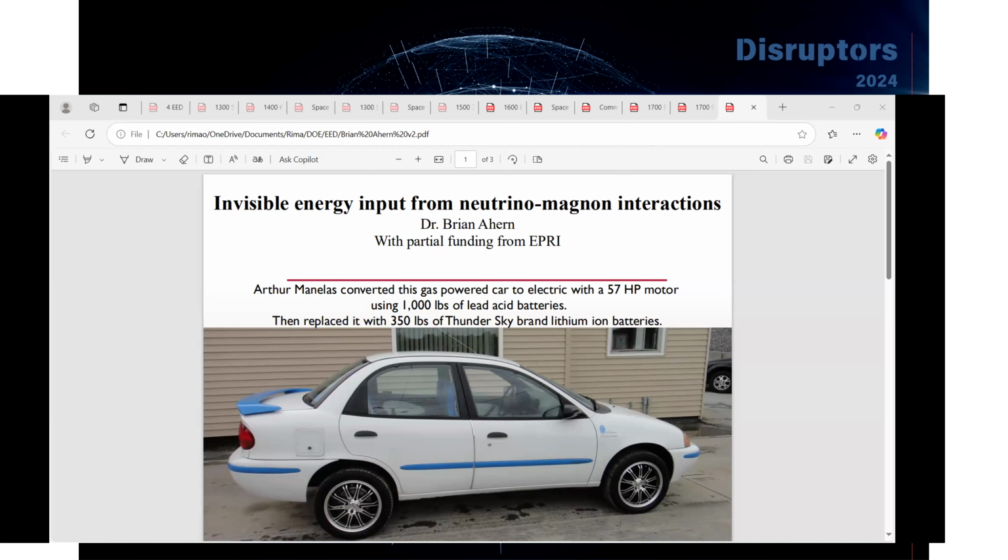Arthur Manelis from Pelham, New Hampshire, was looking for a way to make more power out than in, an over unity device. And they often look for magnets, and with strong magnets there's a lot of tricks you can pull. So they asked me to put a team together to evaluate Arthur's car, which was going further than it should have on a battery. The power supply that he built is in the trunk of his car, and it ran for 2 weeks at 60 watts, the power of an LED lamp.